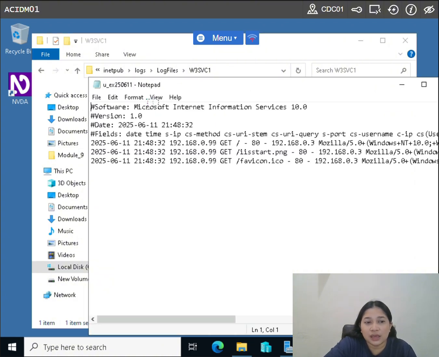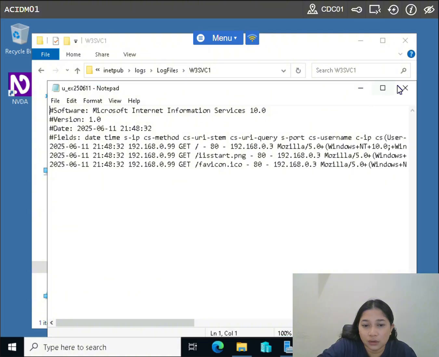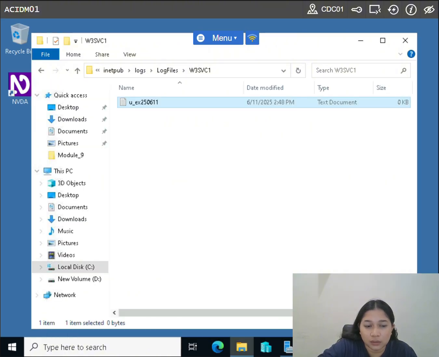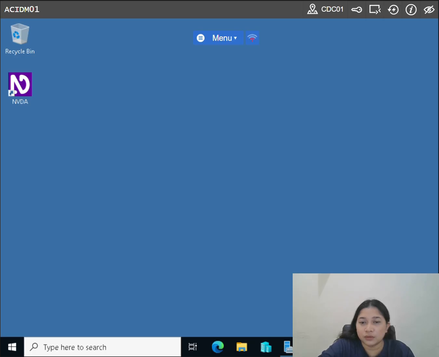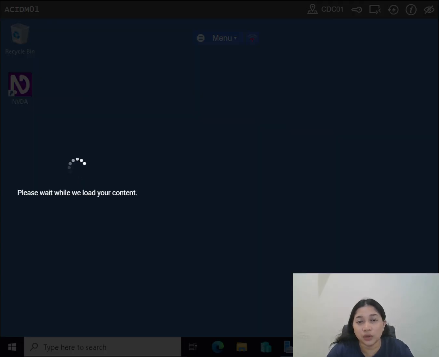Observe the logs indicate that the request to ACI DM01 web server was received from 192.168.0.99, the load balancer. Then close the notepad. Close here. Okay, so we are done.